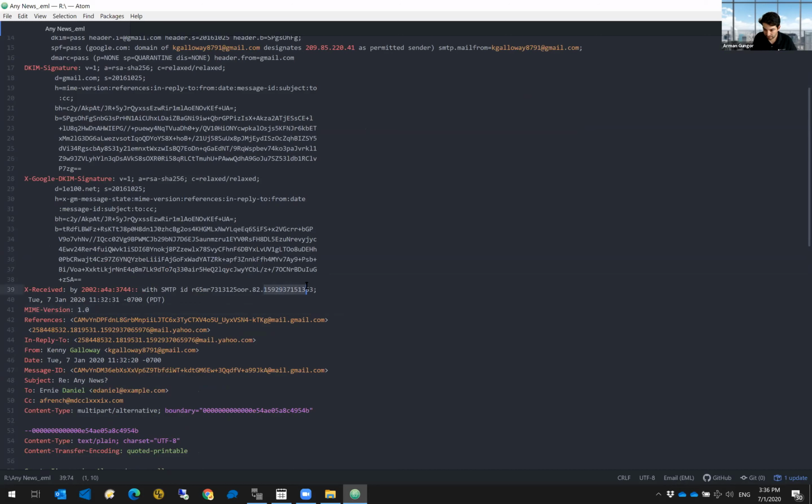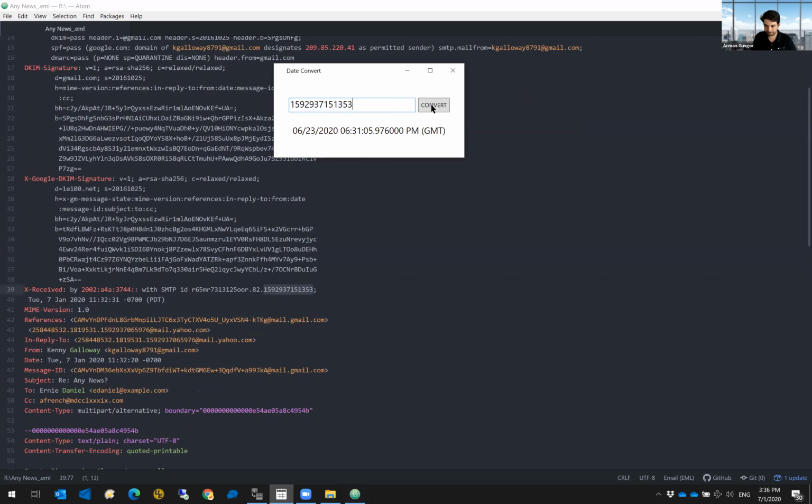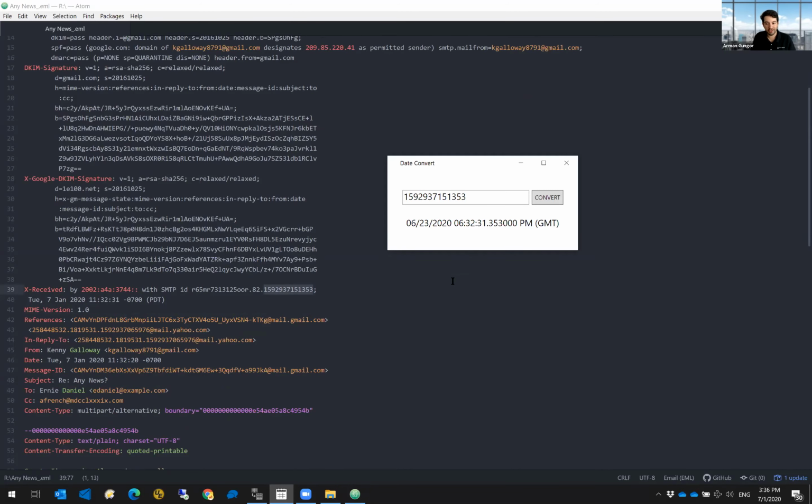And if you look carefully, here is another hidden epoch timestamp. And it's followed up by another human readable timestamp. So the human readable timestamp says January 7, 2020. Let's see what the epoch timestamp says. Well, this doesn't say January 7. Again, this says June 23rd. So it looks like there's a theme here. All the hidden timestamps are in June 23rd, and all the human readable timestamps are January 7th. So it could be that the suspect thought they changed all these dates by shifting them, but they didn't get some of the dates that are not immediately clear to the layperson.